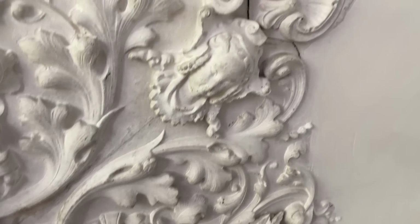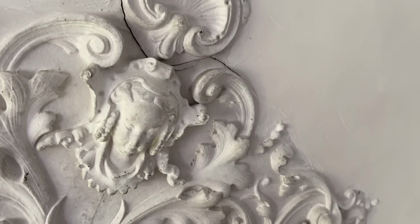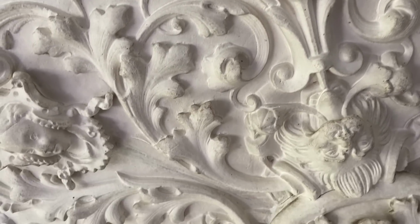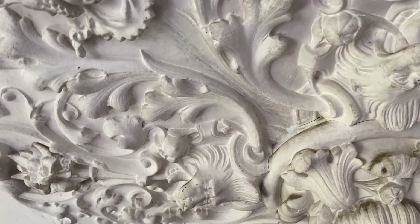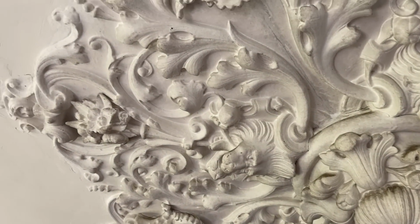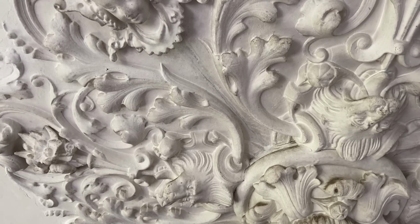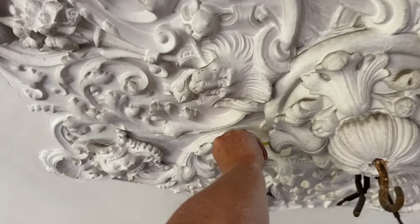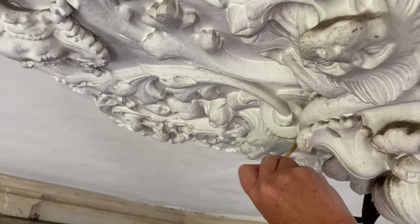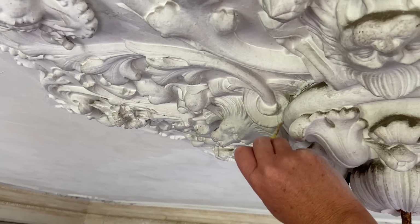Wow. And there, oh yeah, I'll just show these cracks that you're actually having to go around and talk. I'm just going to do a few more over here. Incredible. You won't see it from the bottom, but as I'm up here I can see it. Bird's eye view. Not quite your cherry picker. Don't think that'll get in here.